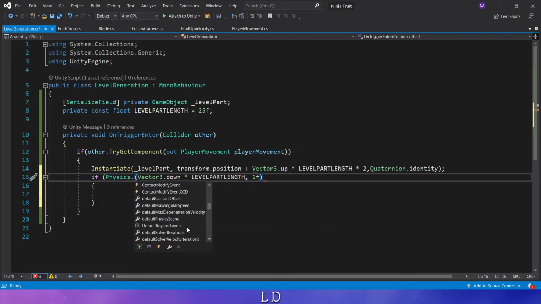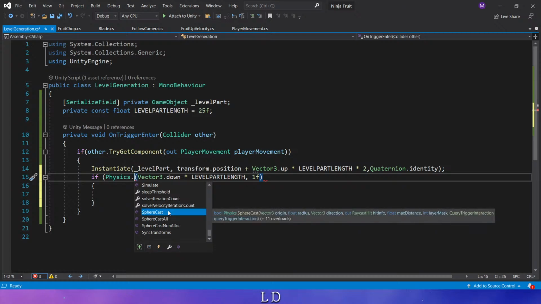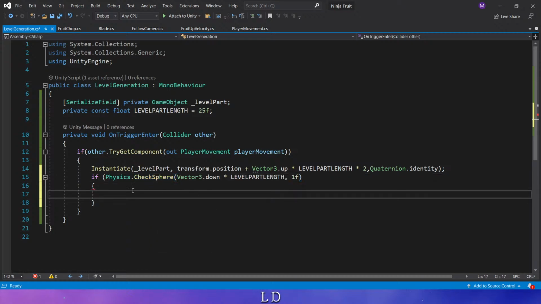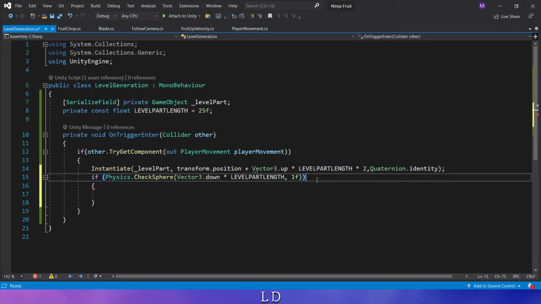Wait, let's see everything. I don't think it's sphere cast. A check sphere, right. I was thinking, what's wrong? I just confused these two functions. Okay, what's up with this? And I haven't closed.